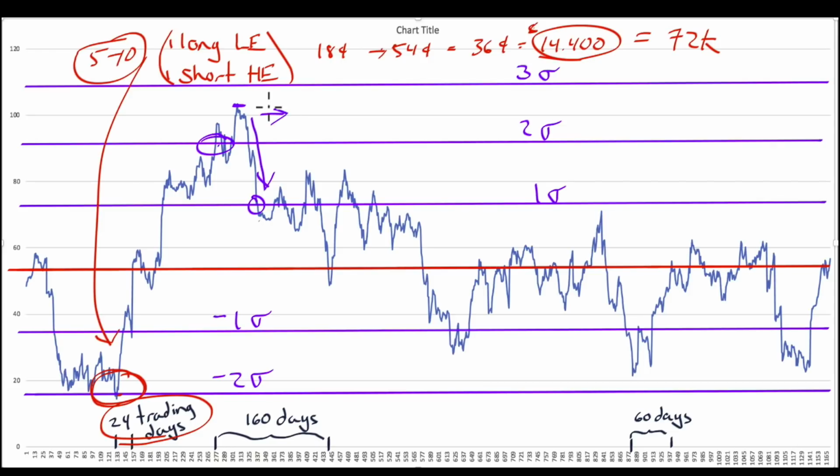But how would I take advantage of this? Well, the spread is too far apart. So I know that consumers standing in the grocery store at the meat counter would say, look at the price of beef, but look at the price of pork. I'm going to pass on beef and I'm going to buy pork. So because the demand was going to head over to pork, I know that I want to be long HE and I want to be short LE. That is the trade when the price gets too high.